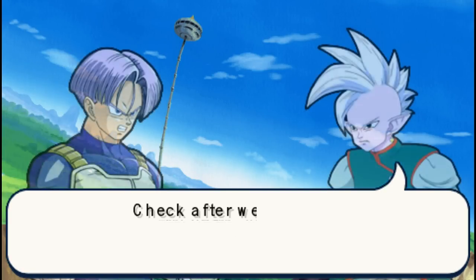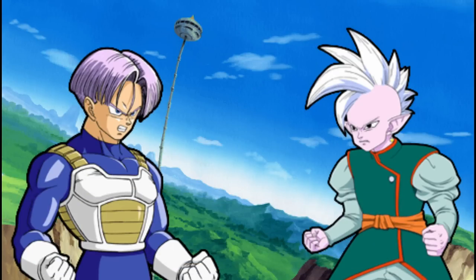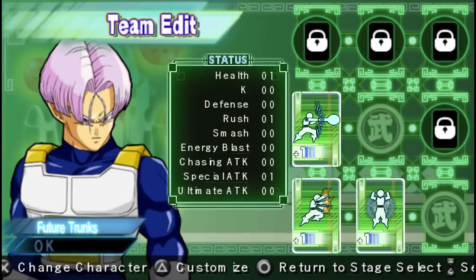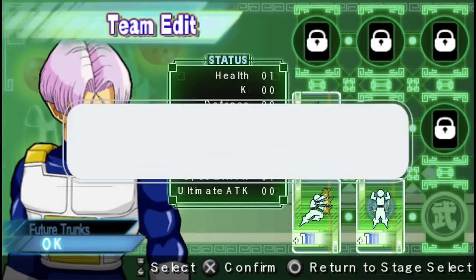Good, destroy. Check after we deal with Deborah. We have to do something right now. Right. Alright, so we're gonna have to chase Deborah yet again. Beat that menu up. Let's see how much... No, let's go ahead and start. We'll worry about that later. We're almost done with this playthrough. I'm going to try to cut this in half.